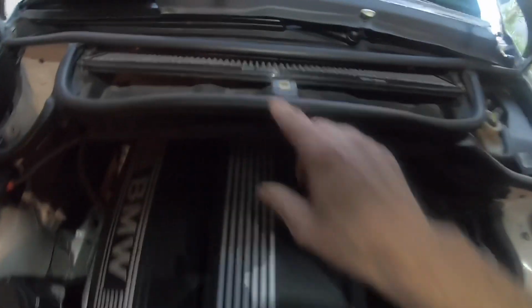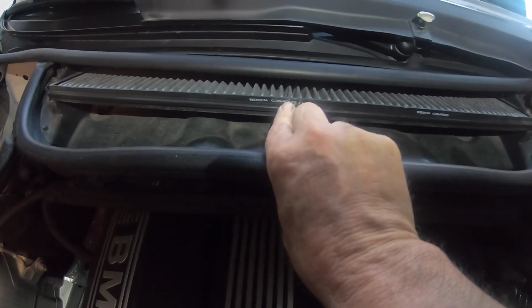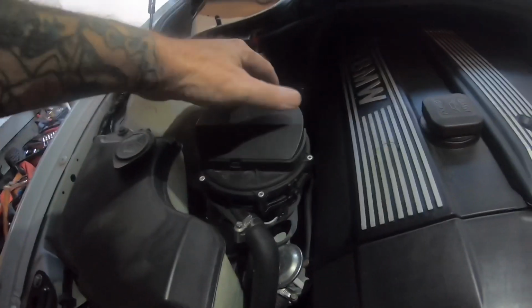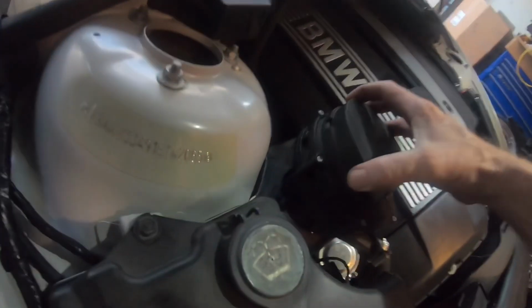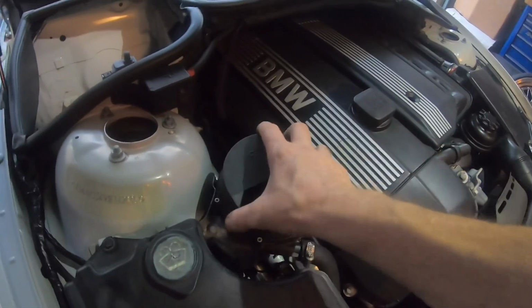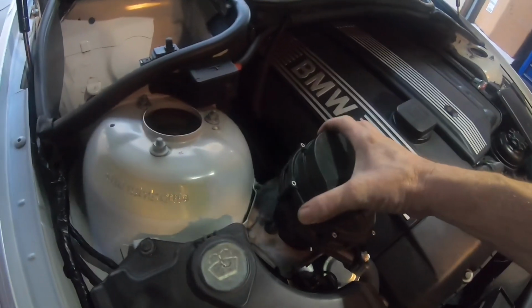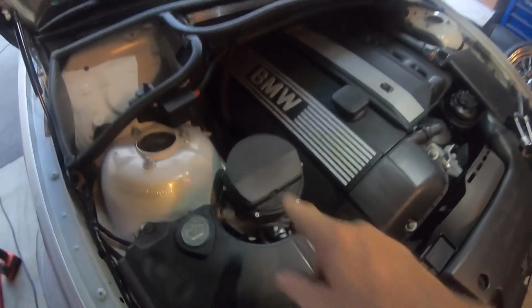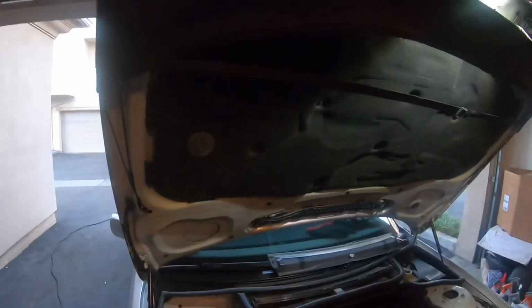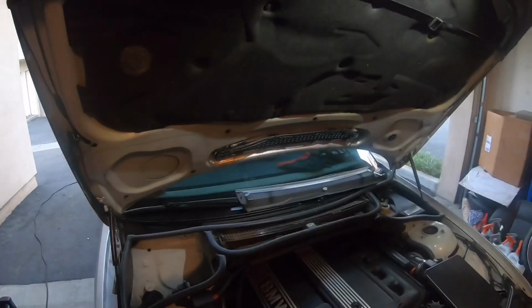As you see, here's your Bosch and here's your Bosch number. I have replaced this before and it looks like it's due again. I've been going into a lot of dirt lately. So here's another thing. As you see, these things are notorious for breaking off these mounts. So this is my air pump. So I am going to have to get the air pump bushings again. That'll be my third time replacing them on the lifespan of this car so far. I have replaced this before, so that keeps the heat off the hood, keeps it all in the engine compartment.